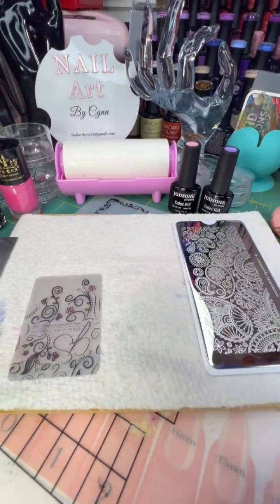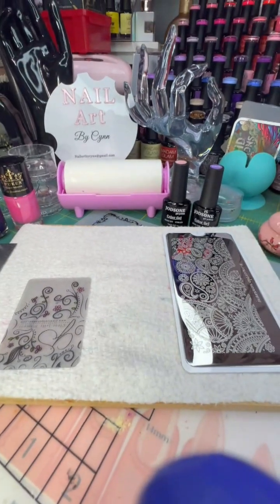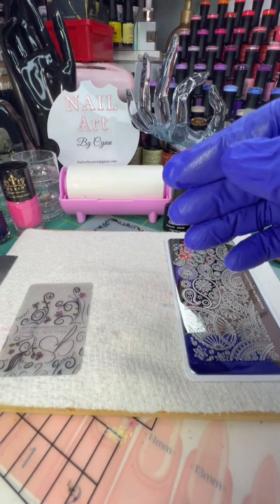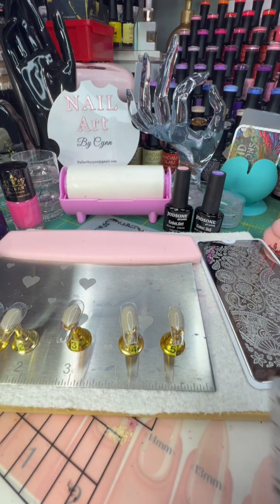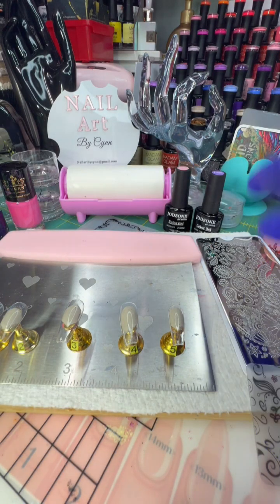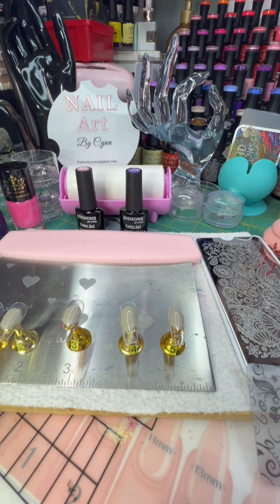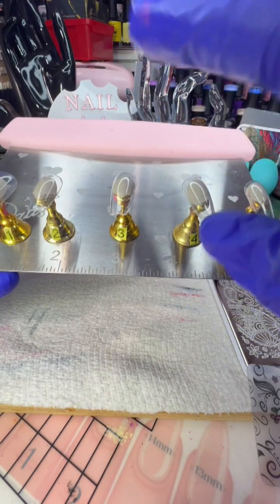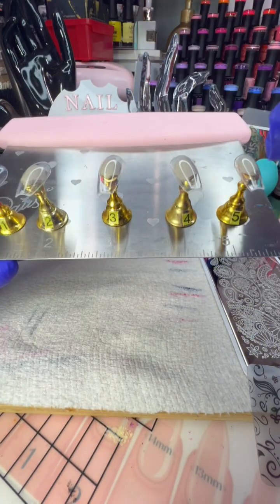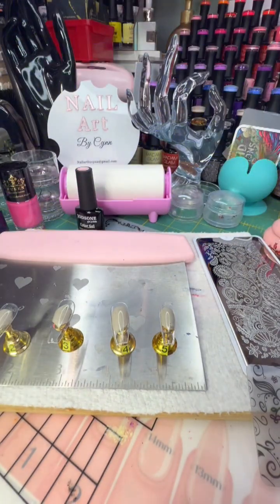So let's get started. First of all, I'm going to paint these nails and get them cured. So we will start off by doing that. Okay. So I'm going to first paint the thumb, the index finger, and the pinky in the shade of B563.